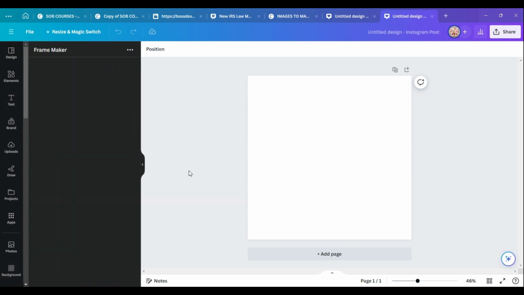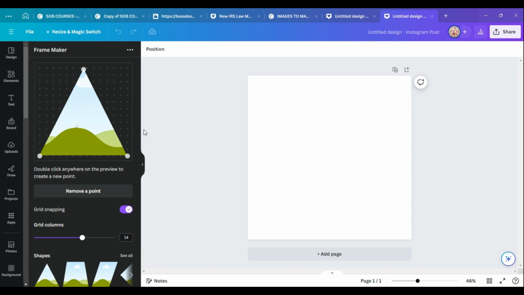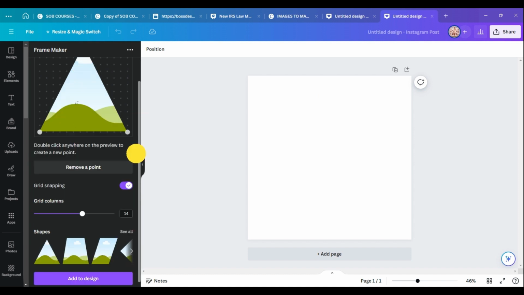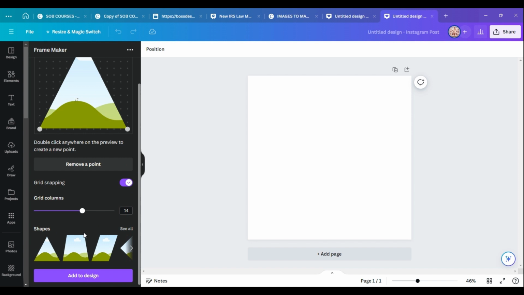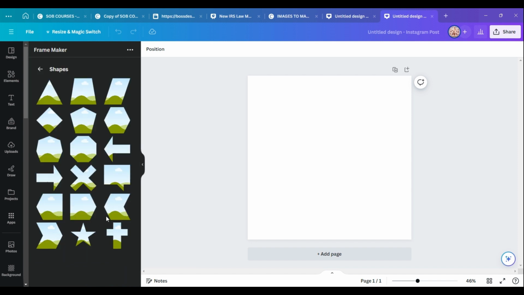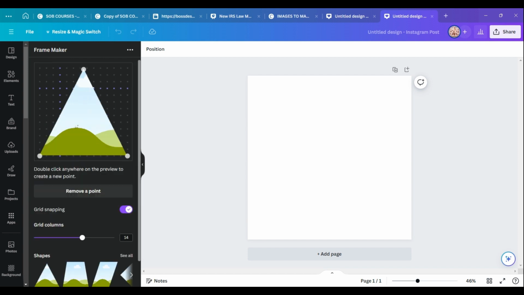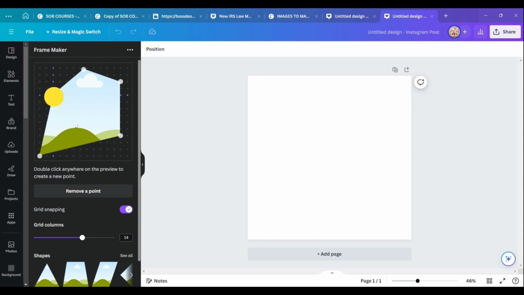So basically the app is going to pull up here, and as you see, there's a frame in here, right? Well, you'll see that there's a bunch of frames down here. Frame size. Let's hit see all. These are all the sizes that they have in there right now. With these frames, you're able to take these little areas and resize the frames as much as you want. You can even add a new point by double clicking. You see how I added that? If you double click anywhere on the frame, you can add an extra piece to it. And I think that's really, really awesome.